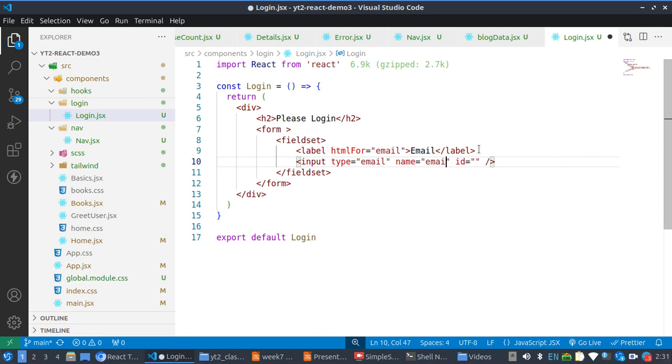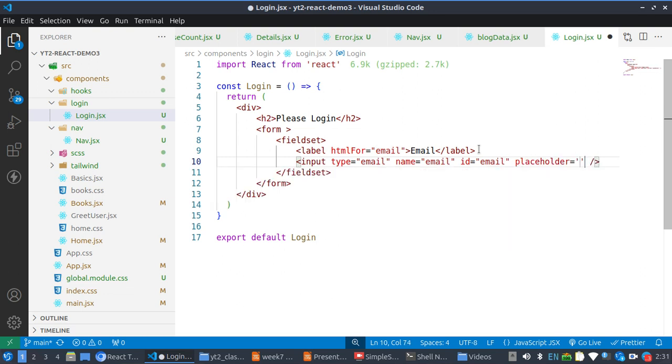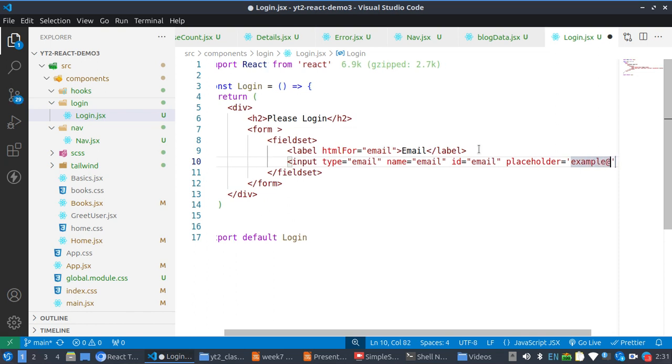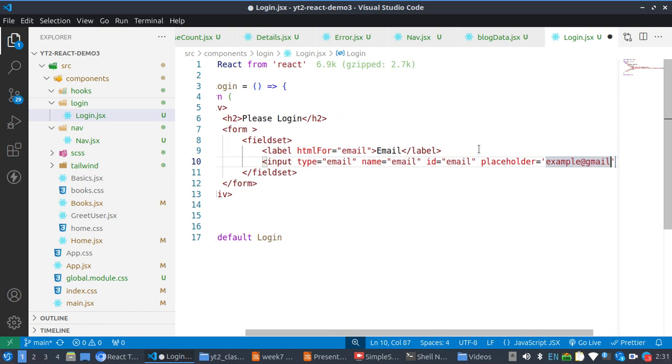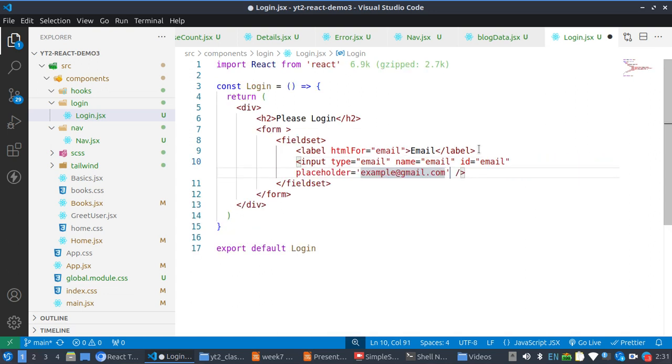Then the email id, missed that, email. Then let's have a placeholder, example at gmail.com.